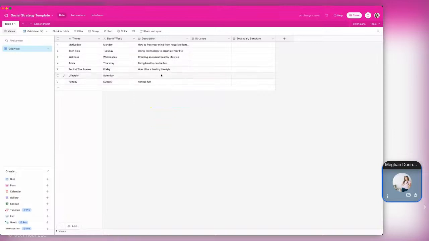I don't know. Like I said, I'm making this up. So lifestyle for you would be outdoors, outdoor living, whatever. Okay. So now your structure.